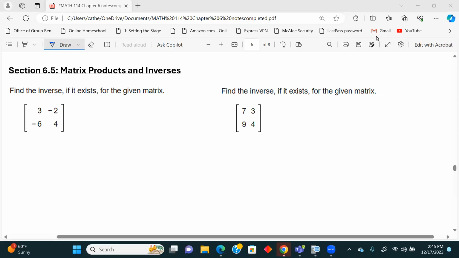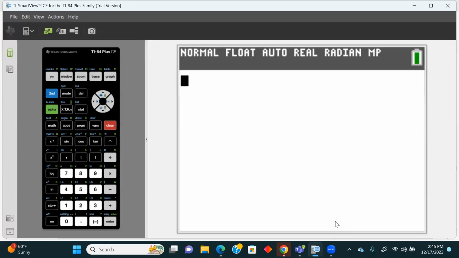This is section 6.5. We're going to look at the inverses of matrices. And just like I did in 6.4, I'm just going to swap over to the calculator. I'm not going to write the actual answer out here. But what this is going to look like, if we name this A in the calculator, it's a capital A, and it's going to be to the -1 power. There's a way to do it by hand. This is just the easier way.